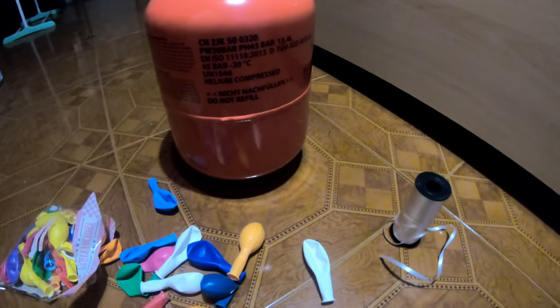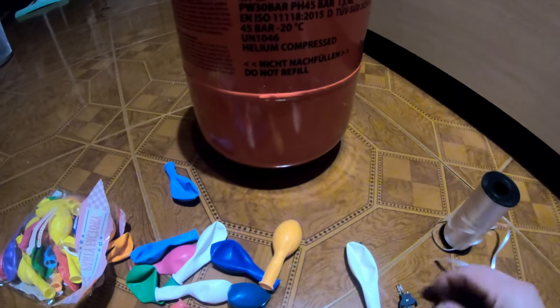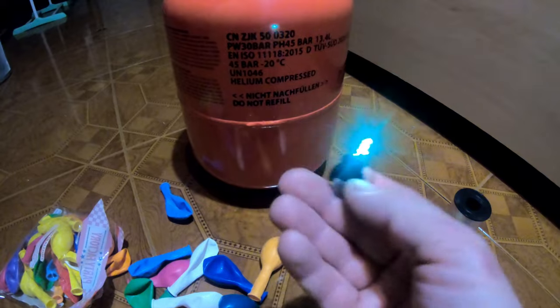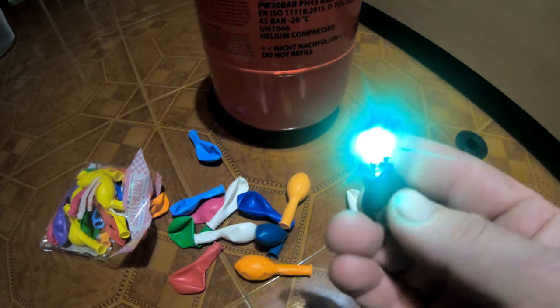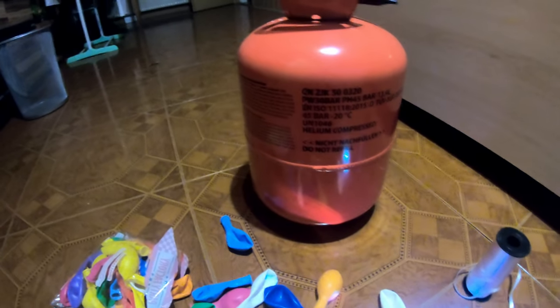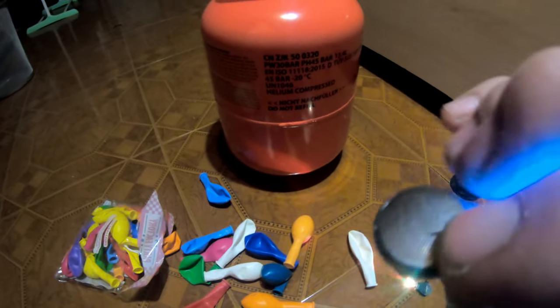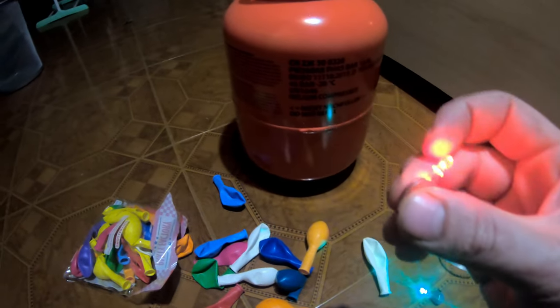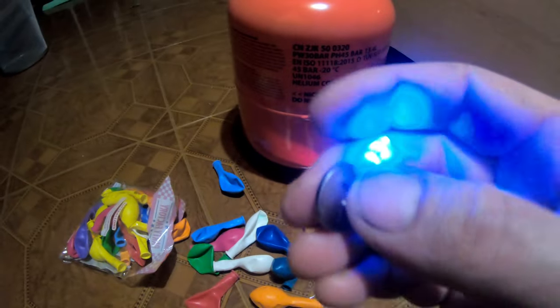So what you need to do is to put the LED together to work — just like so. That's all that you need. But as I said, using this housing for the button cell battery adds more weight, and it will not last that long in the sky. So it is better if you use just the LED, just like so — duct tape on this side and the other side will hold everything together. You don't want any sharp ends; everything needs to be smooth.